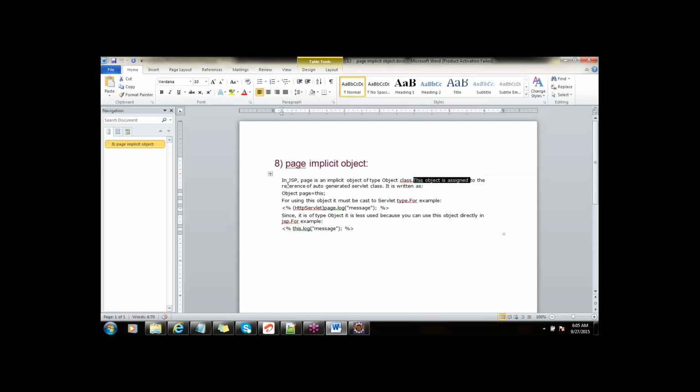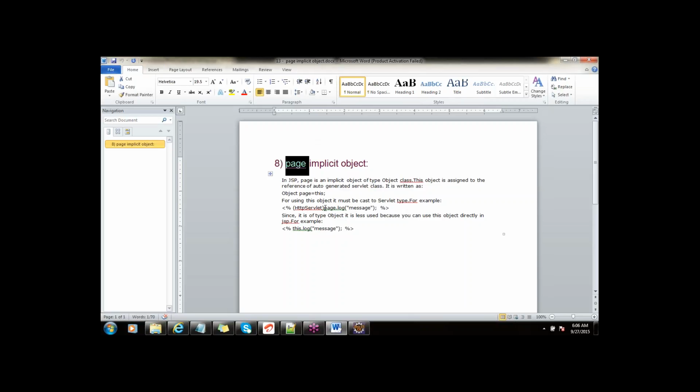And this object is assigned to the reference of the auto-generated servlet. So what is page referring to? It is referring to the object; the JSP is translated into a Java class, so it represents the object of the auto-generated servlet class.